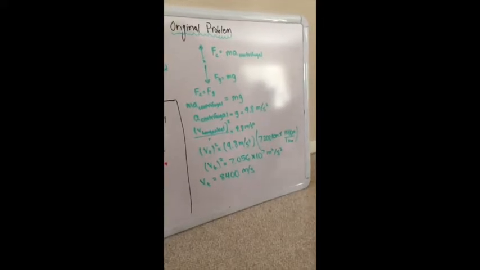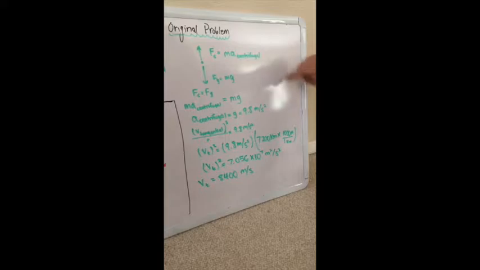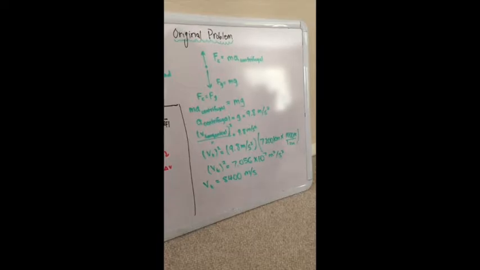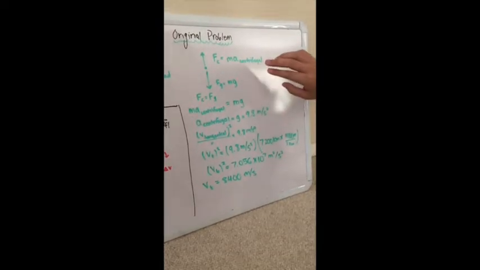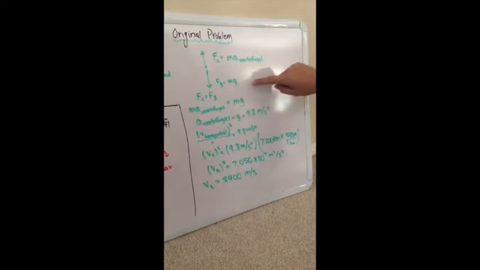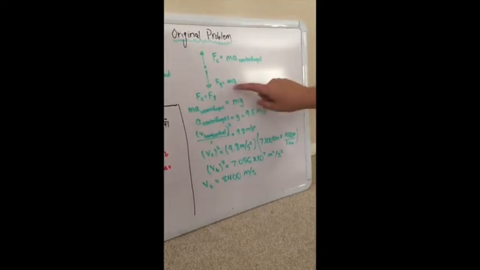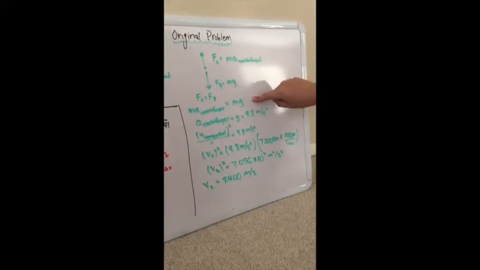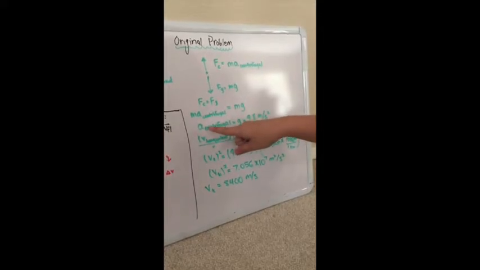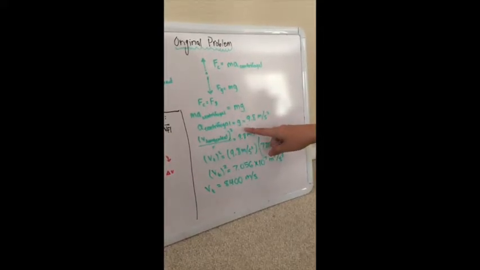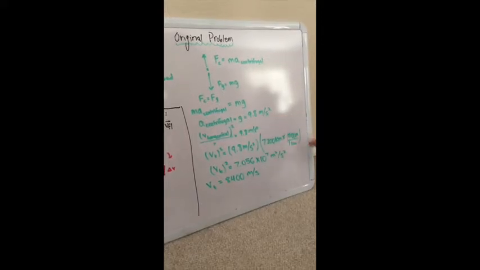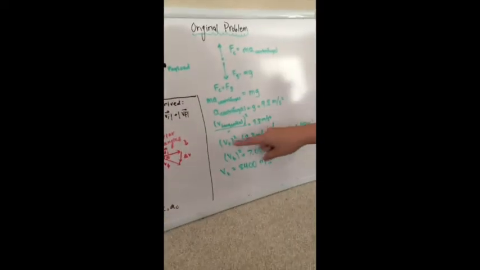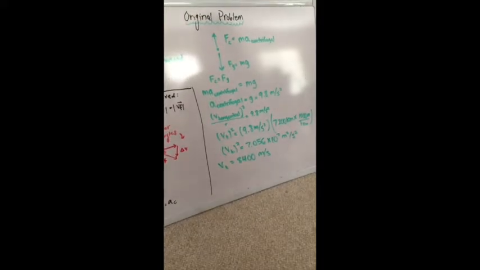And so basically, there are two main forces that are important to keeping an object, in this example a payload, in orbit: the centrifugal force, which basically keeps the object away from the planet, and the gravitational force, which pulls it down. In order for something to stay in orbit, these two have to be balanced, which is why we set these equal to each other. We found out that these two forces basically have the same formula, which is how this came around. And since they are the same, the centrifugal acceleration equals the gravity, which is 9.8. So taking the equation that we derived, we set this equal to 9.8 meters per second squared.